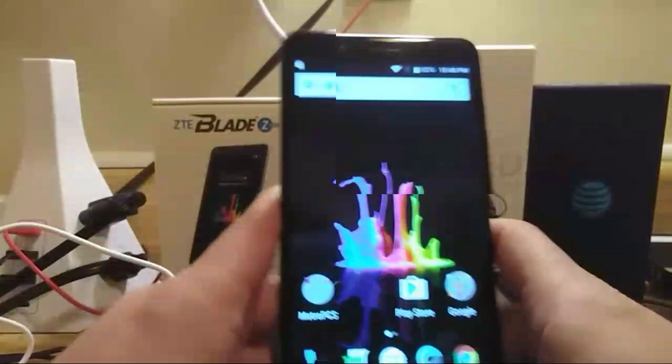So there you go. I wouldn't say it's the loudest phone in the world. My first ZTE phone was a ZTE Avid Plus. What was everybody's first ZTE phone, or what kind of phones do you have right now, those of you watching me play with this phone?